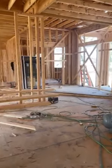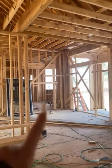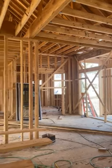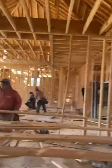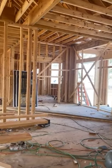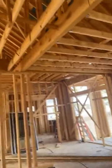We're on the top floor at this moment. And I'm going to stop right here. I'm not going to go to the other side of the house, but we get a chance to see the dining room area, the office, the master suite takes up that side over there. Kitchen area overlooking the backyard and the veranda on top of that. Of course, this is the front entrance. The grand entrance will be much later.